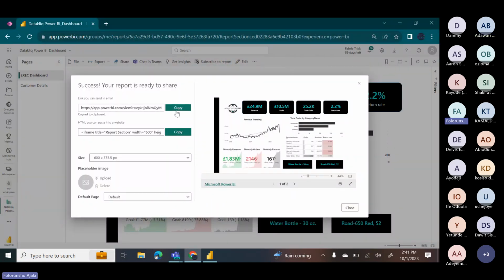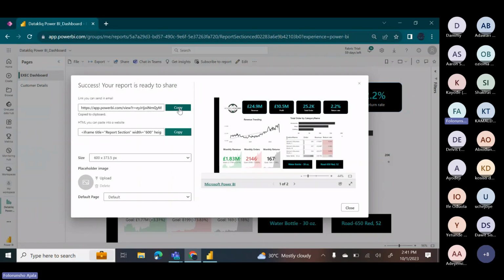So once you can see, just copy the link. You can share with people. Like I said, don't share confidential reports, or else we understand what is at stake. So now we are done with publishing our report. Now let's go back to how you publish on Novi Pro. How do you put your work on a platform that people can see your work? You can share the link. You can document your work on that platform.